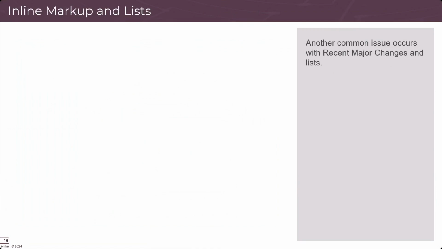Next, we know that the recent major changes to the paragraph and content within the table are displayed in the style sheet as a vertical change bar line in the left margin. With list items, however, the vertical change bar is missing. So how can you have the vertical change bar displayed in the style sheet for the list items?